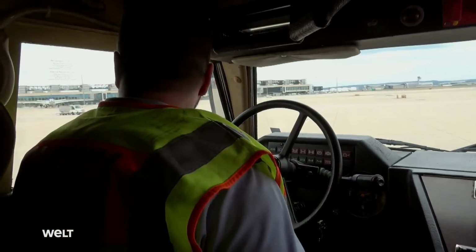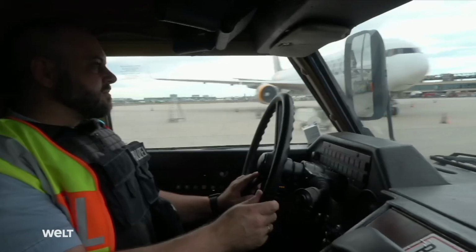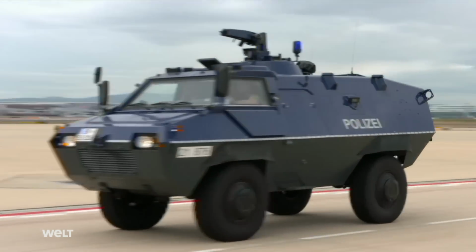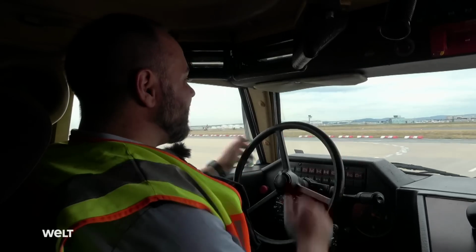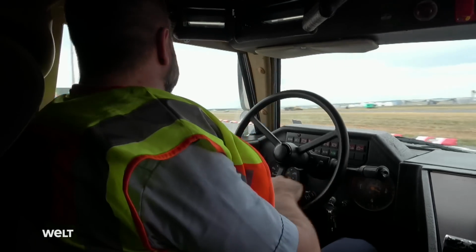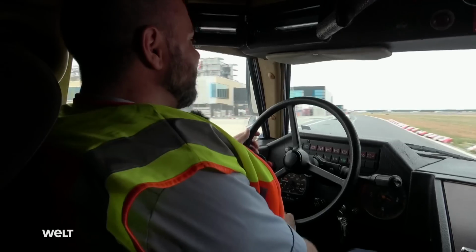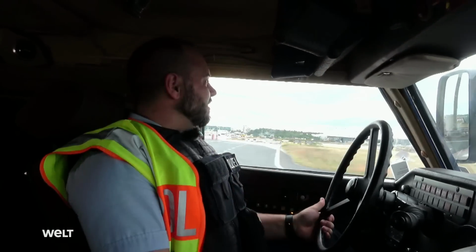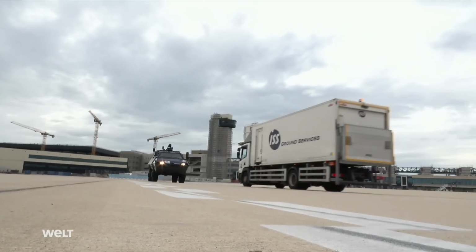The police inspector enjoys driving his classic car, which was built when Marcel Vella was 8 years old. It's like driving an old truck, which means there's no power steering or assistance systems. So you really have to put in the effort. Yeah, it can be a bit challenging, but the concept makes sense. And I think it's good. You will definitely get people's attention when you hit the road with this vehicle.